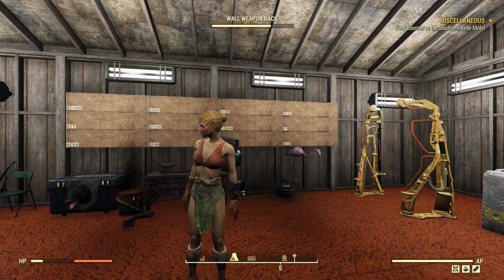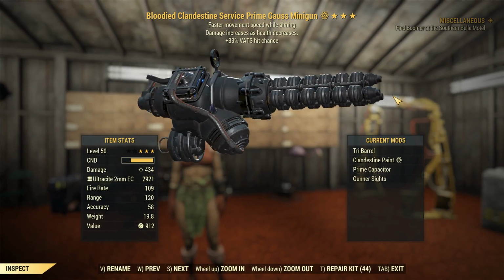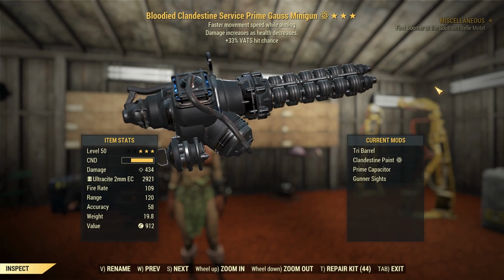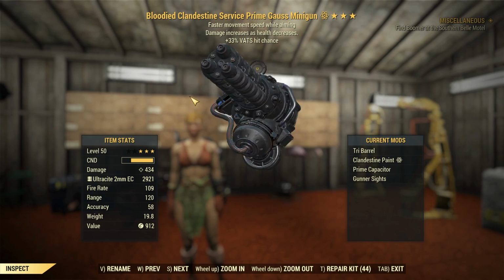G'day, this is Captainoob, and this is Queen Tested, a video series in Fallout 76 where I attempt to kill the Scorched Beast Queen and everything during Scorched Earth using a specific legendary weapon. Today's weapon is going to be a Bloodied Gauss Minigun with plus 33% more VATS hit chance and faster movement speed whilst aiming. The secondary legendary effect is bugged.